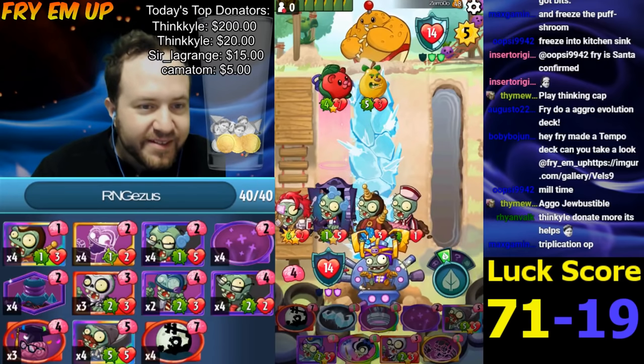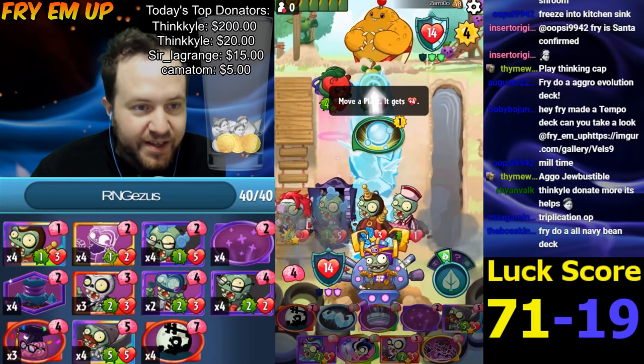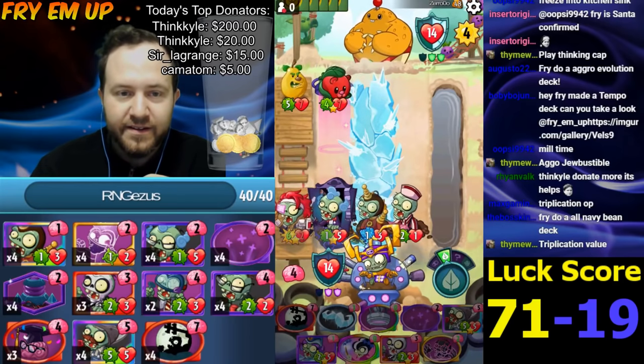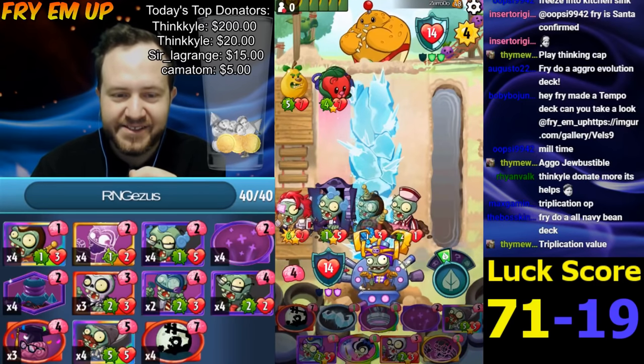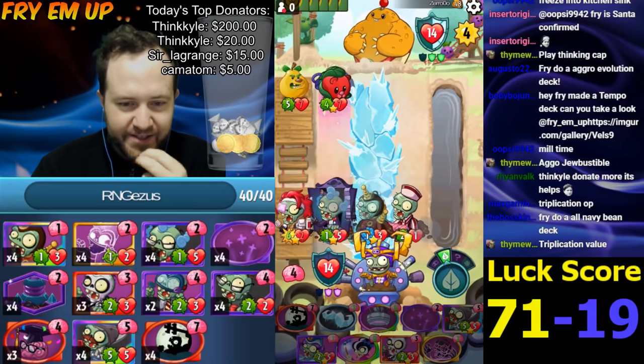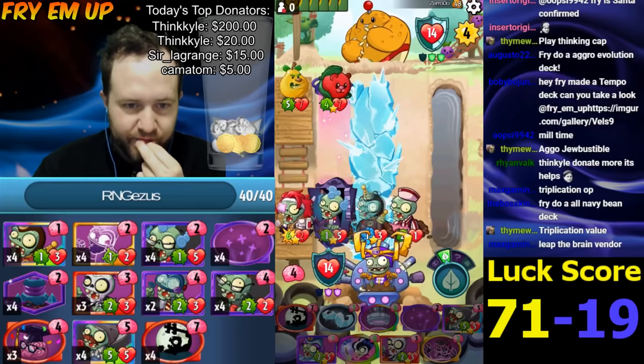Okay, I'll donate more health. What is this? Hey, Fry made a tempo deck? Oh, look at that for a second. Holy, bubbling that now. Where? To there? Okay. The 6-2 is such a big threat. We can actually freeze this. Oh, too bad. Trick-or-treater. Anyway.